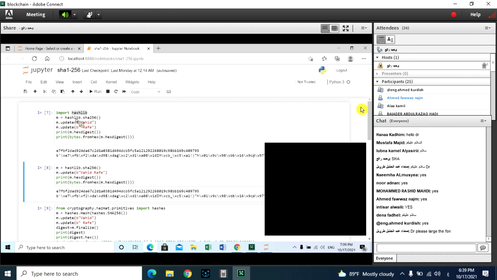The first one is SHA-256, the famous cryptographic hash algorithm which is used in different cryptocurrencies like Bitcoin.